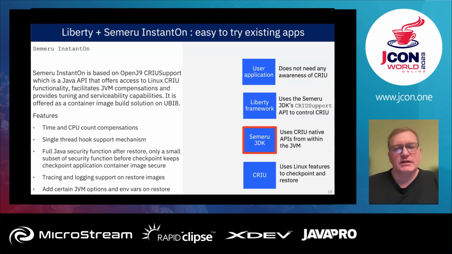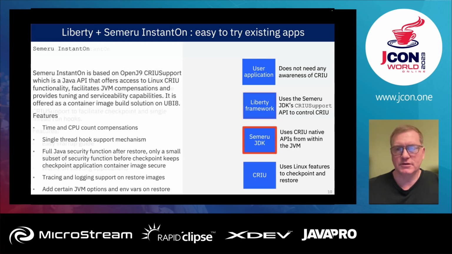And so at this point, we haven't actually GA'd the InstantOn technology at the Semeru level. It's there, it's available for people to use. But like we say, it's a little bit complicated to use because there's so much flexibility available. It's good for managing what's going on at the JDK level, but there's still some complexity here. I'm going to talk a little bit more about that as well in the next few slides. But let's keep going up the stack.